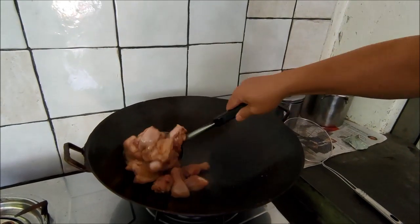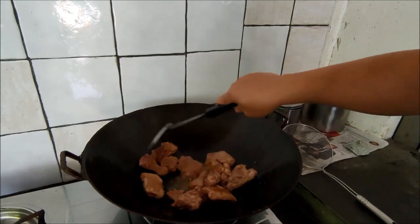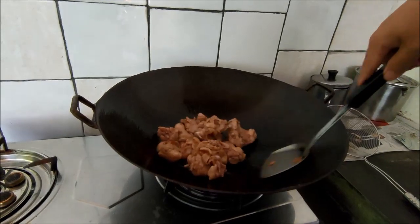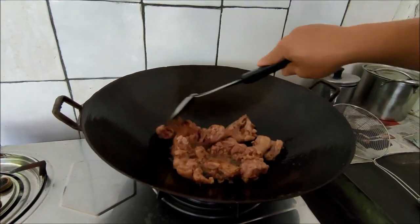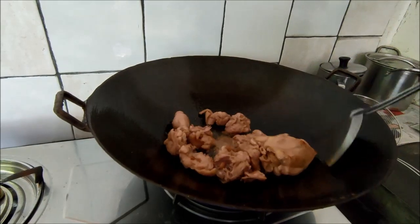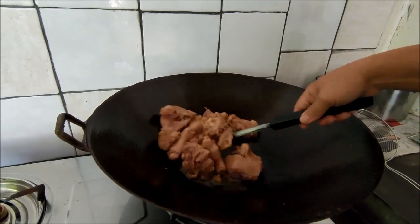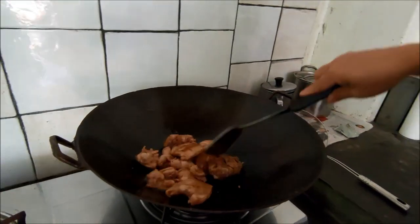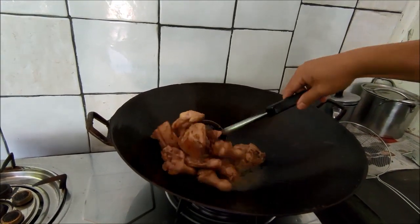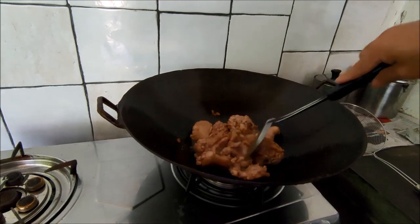Once you put them in, you can smell the aroma of the ginger coming out, and then you also smell a bit of the preserved soya bean. So why do I use preserved soya bean as my seasoning? It has quite a light fragrant taste, and it's already salty, so I don't put any more salt. I still put some sugar because it could be a bit too salty. So remember that when you put salty things, sometimes you must use sugar to balance it out, otherwise it'll be so salty nobody can eat.